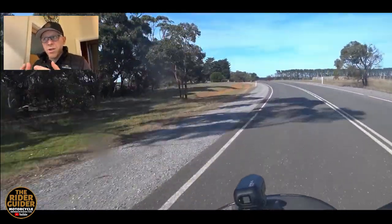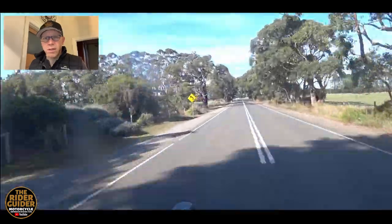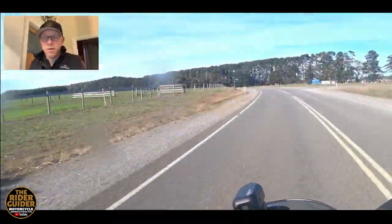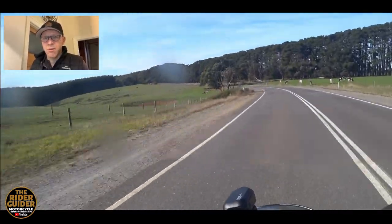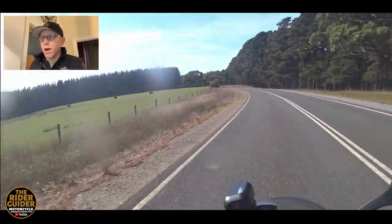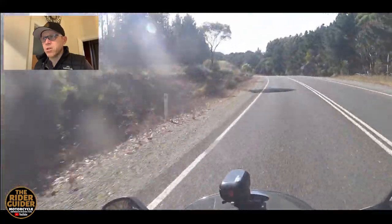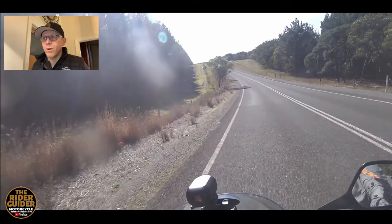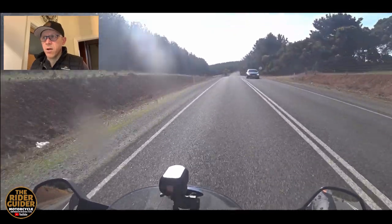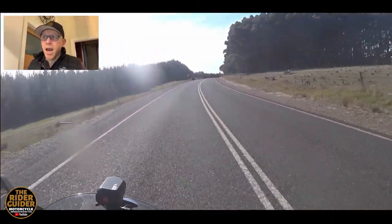That way you learn to back off. There are situations where you can get too familiar with a road and what you're not taking into account is the added danger of things happening around a bend that you think was clear last week. Apart from the fact that there might be 20 cows that have wandered out of a field — or in Australia, kangaroos. This section is just pine trees galore. You can see this sweeping left-hand bend — it's not tight at all. It's a good road with good views through the bends, and look at the scenery — it's beautiful.